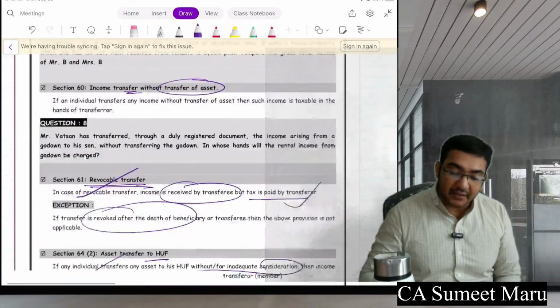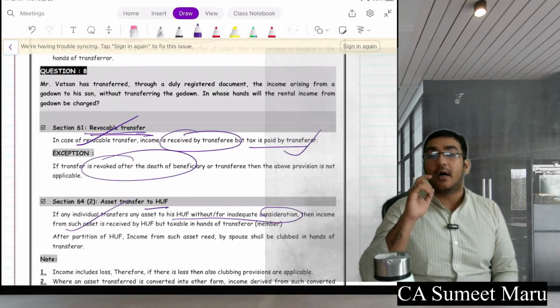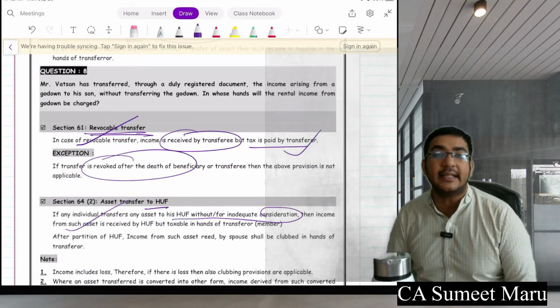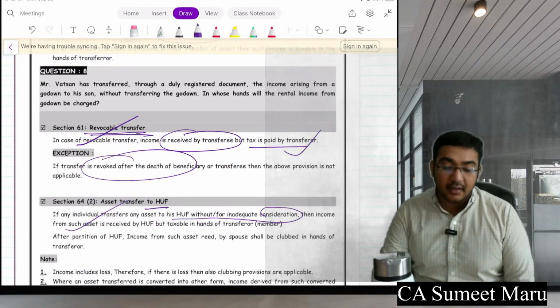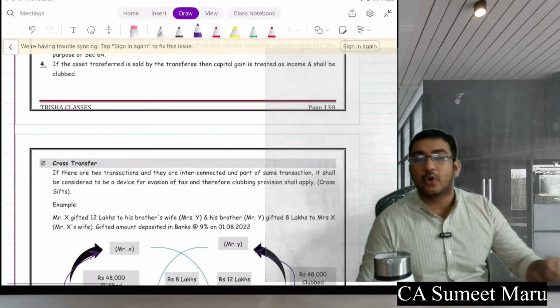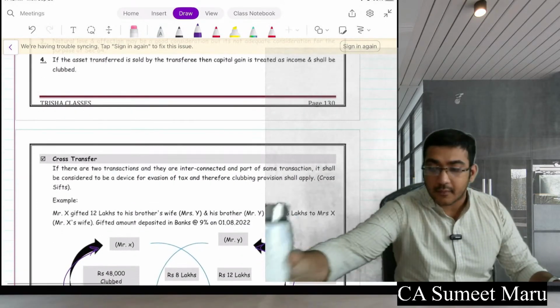Please remember, if they do have that professional and technical qualification, then there will be no clubbing of income. And then we also saw one interesting thing, which is revocable transfer. If you do a revocable transfer, unless it is done on death, it is also clubbed. Further, in reverse mortgage, if the property gets transferred, that is also going to be clubbed here.